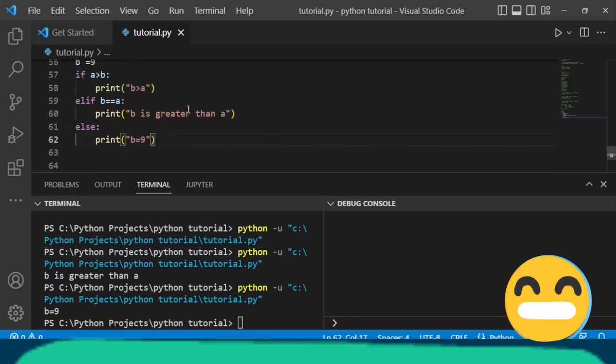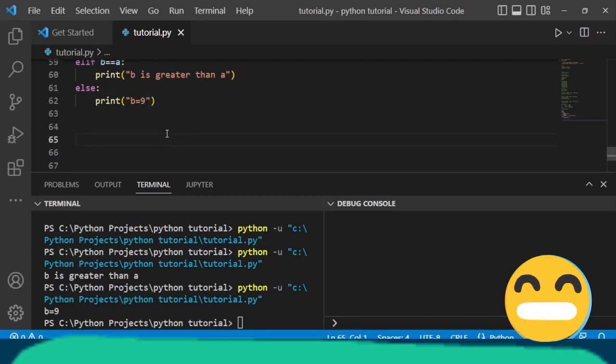So it has omitted that statement and moved to the next statement, that is else, and it has printed b equal to 9. If the statements mentioned above the else statement are not true, then the else statement would be executed and it will print what is inserted in the else statement.